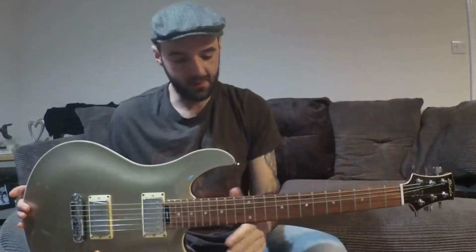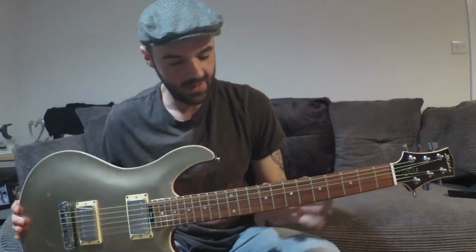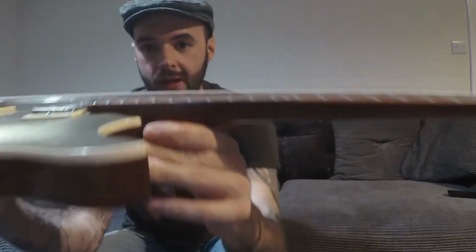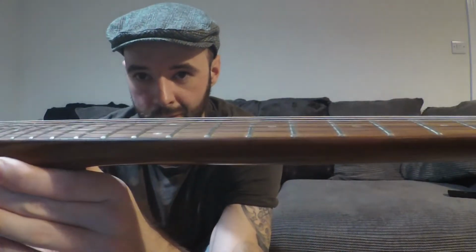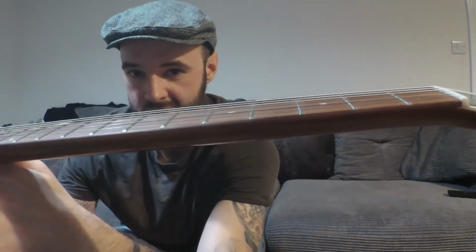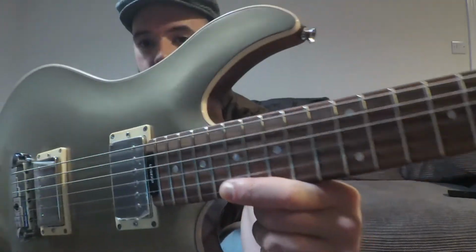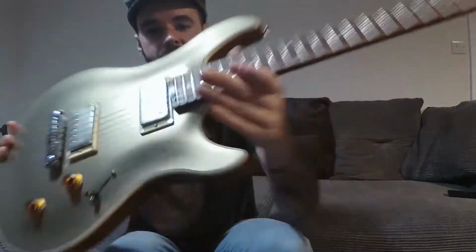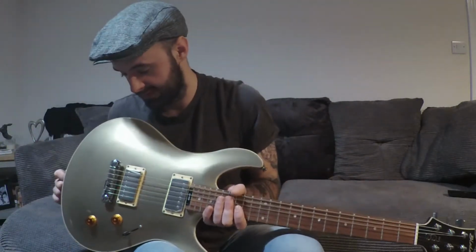And so a few things I instantly noticed about the guitar was, one is how nicely fit and finished the guitar is. I'm not sure how well that'll come up, but the frets are really nicely polished, super smooth on the fret ends, and just everything is really nice and tight looking. So you know it's been put together really nicely. And the whole thing is just super resonant as well. It's a really, really nice guitar, to be fair.